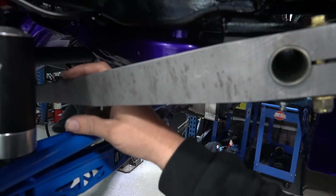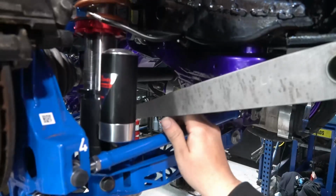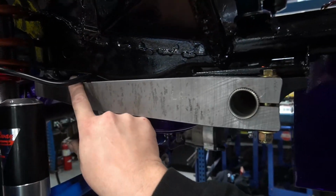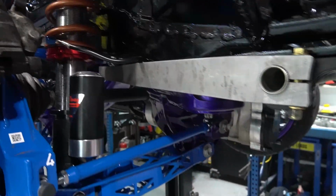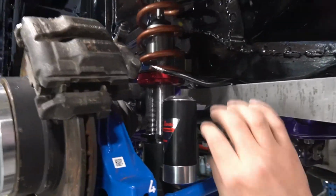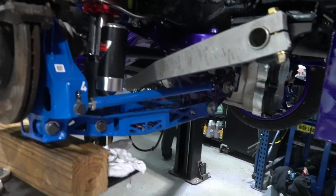We can have droop travel from here, which is probably not going to go down too much, to be honest, because we're pretty much at full length on that shock, and then we'll have up travel all the way till this. This is going to be our limiting factor. So we'll set that up, see how we go. So time to start coming up with some sort of design to make this work, and we'll get into it.